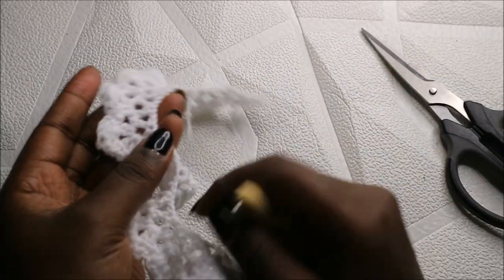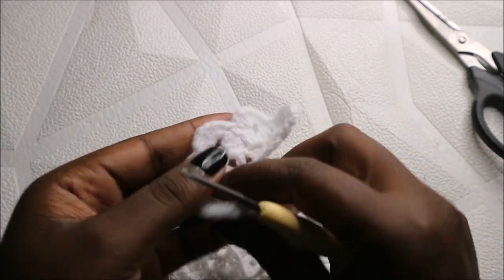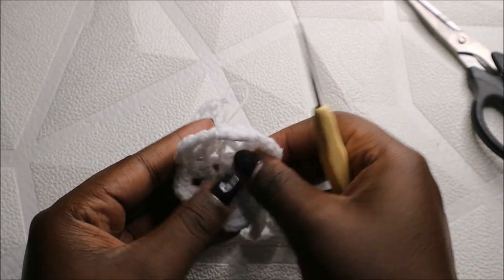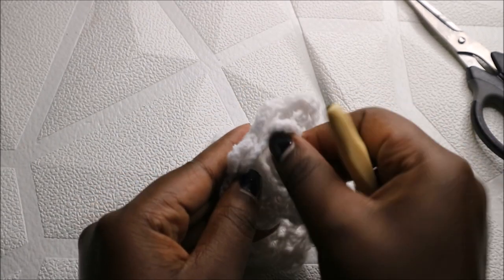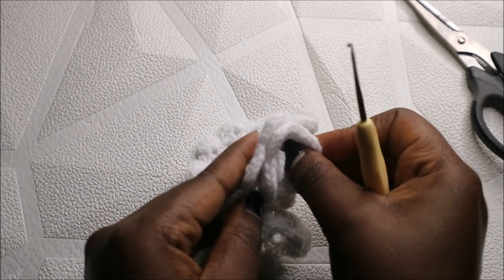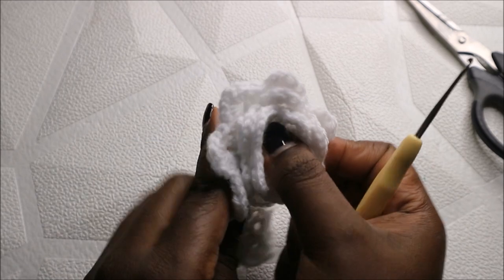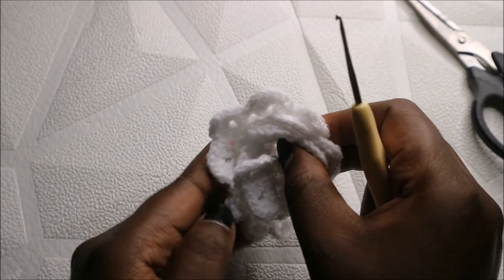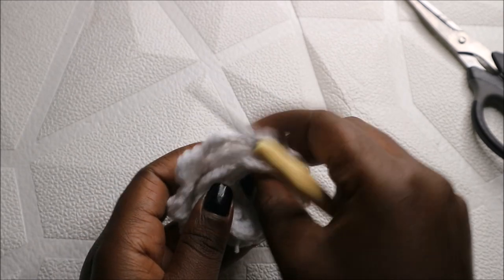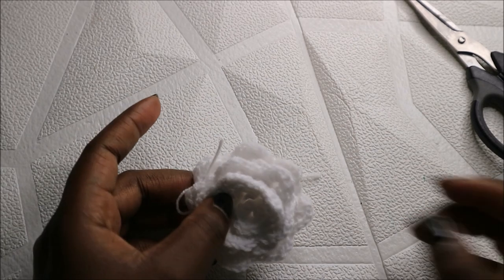Like that. Okay, so now we are going to make the little flower and attach it to our shoe. So we're just going to fold it like that, round. So it depends with how tight you want it to be. So just fold it like that. So you can adjust it to your liking, as you can see.